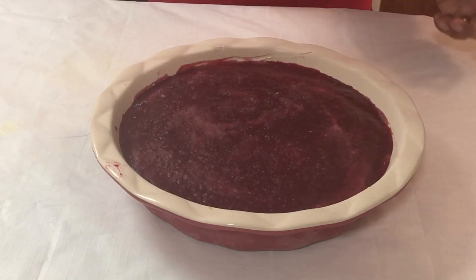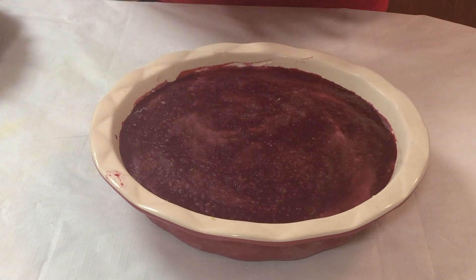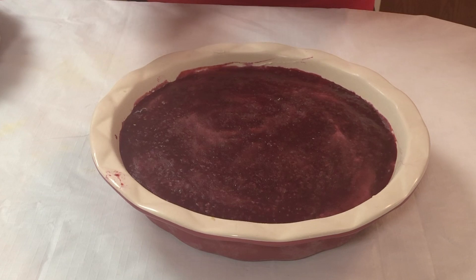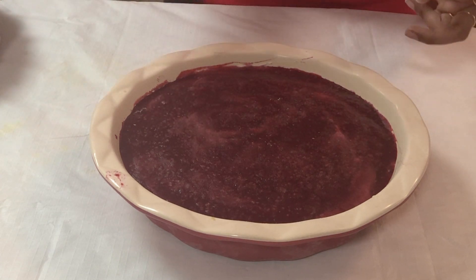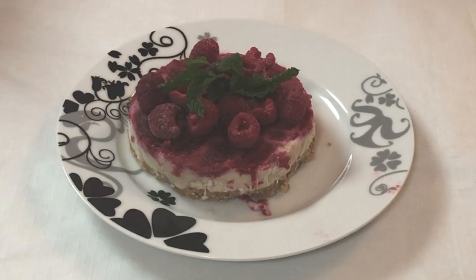After sitting in the freezer overnight, this is how it should look. Look at that cake and look at that blood red color — it's absolutely incredible and nice and firm. You'll have to let this sit outside for about 15-20 minutes before we can start digging in. A fun way to serve this cake is by cutting it into various shapes and sizes. Here I've carved out a big round shape, and if you're feeling fancy you can decorate the cake with fresh berries, mint leaves, sunflower seeds, cashews — the options are absolutely endless.